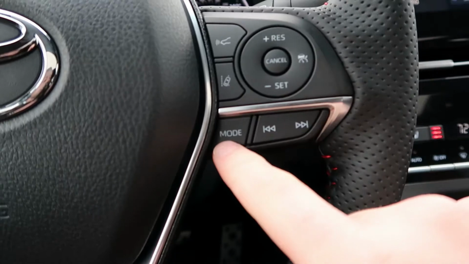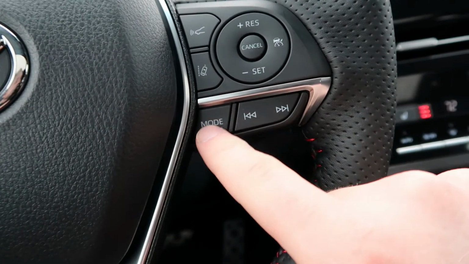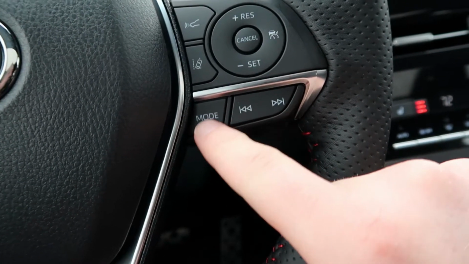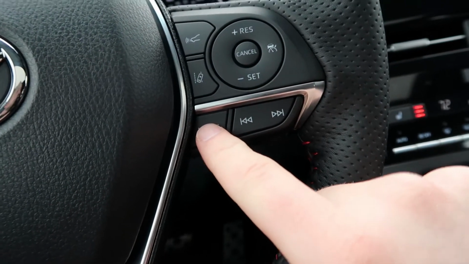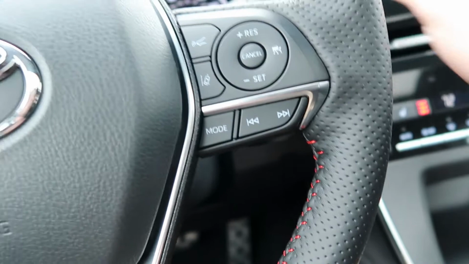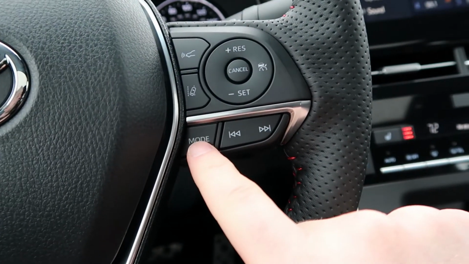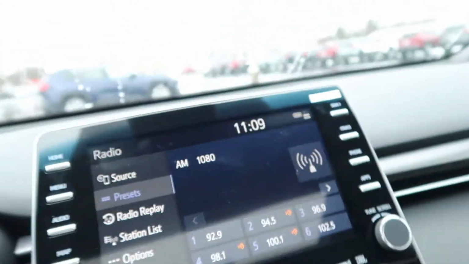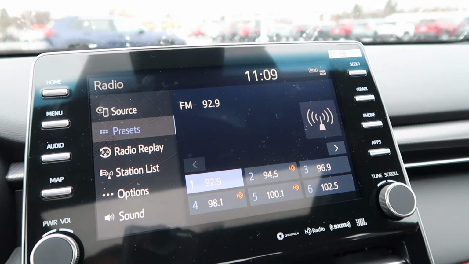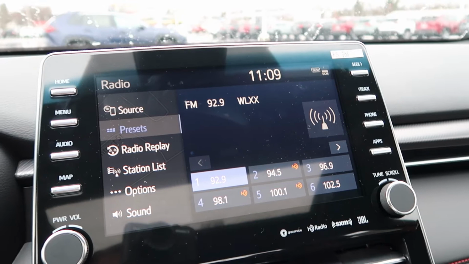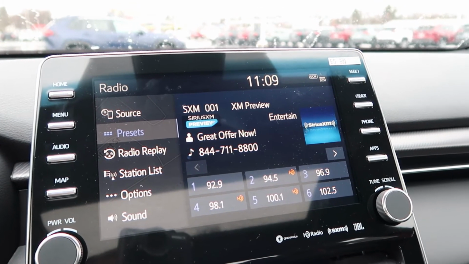Then we have a mode button here, and this changes the media screen. Whenever you hit mode once, it's going to turn on the radio. Hit mode again, it's going to change to AM. Hit mode again, it's going to change to FM. Hit mode again, it's going to go to Sirius XM radio.